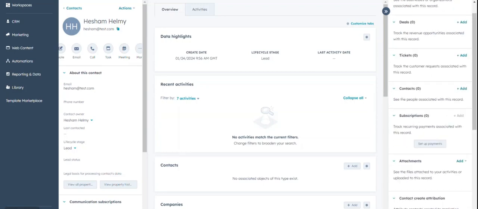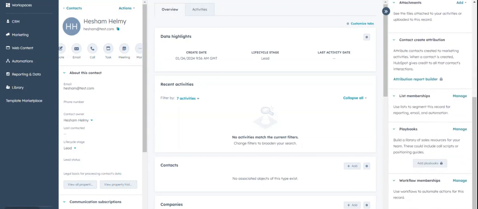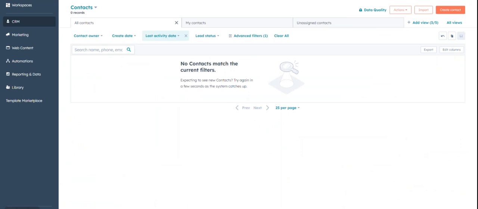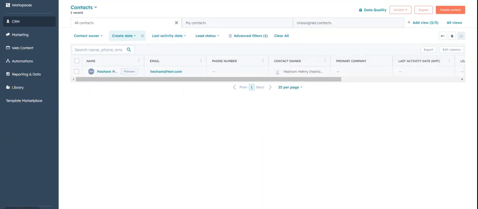You can add any field you want by either editing or just clicking on the contact. So in order to see the fields of this contact, you have one of two options. First, you can click on preview, where it will show on the right side of the screen all the activities related to this prospect. Or you can click on the contact's name, and then you'll get all the data.